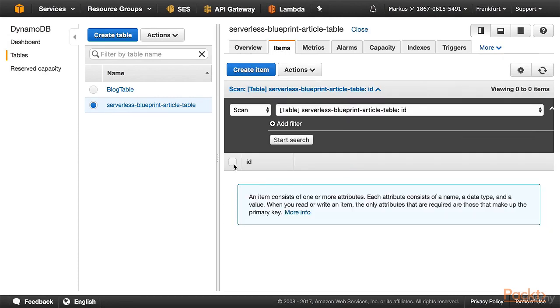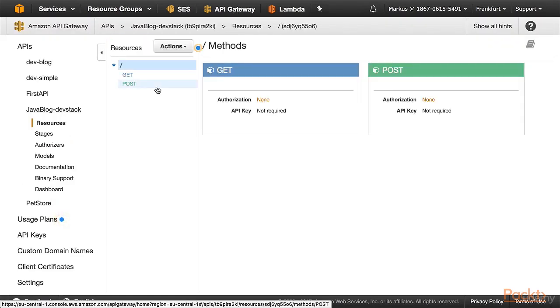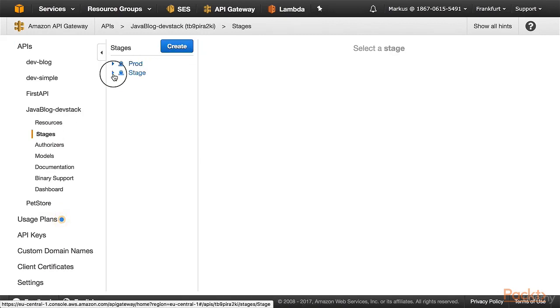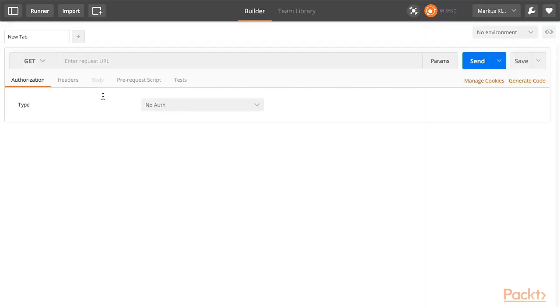Currently there are no items stored yet. And if you go to S3, you can also see the S3 bucket that has been created. Let's go back to the API Gateway. And here you can see the URL endpoint that we can use to test our application using Postman.